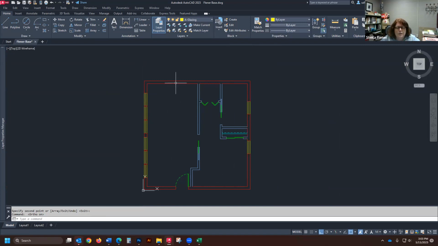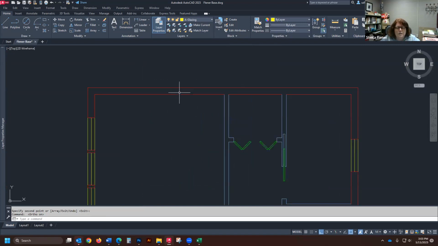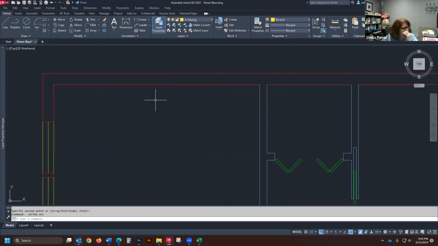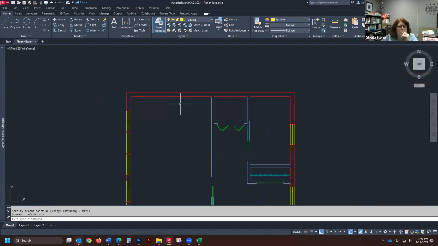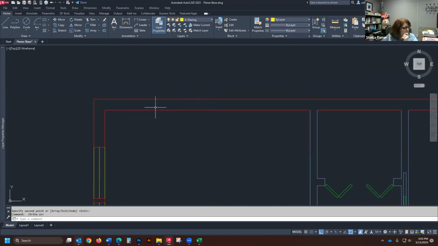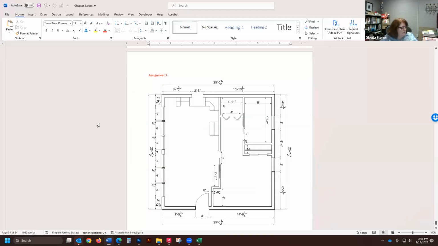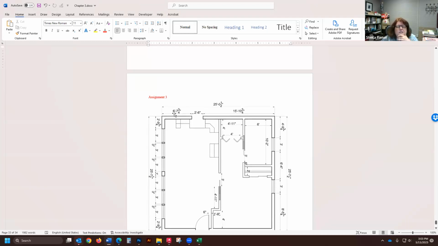So let's continue on. We're going to create our kitchen cabinets. We also have a window that I missed. If you look at our drawing, this window is 6'7 3/4" from the edge of that exterior wall.